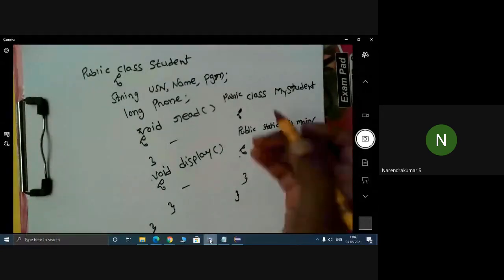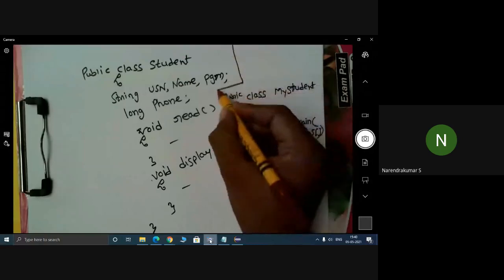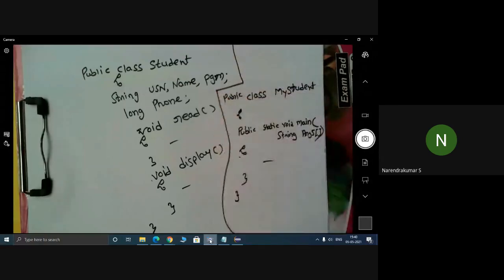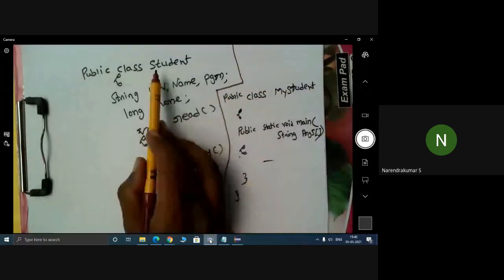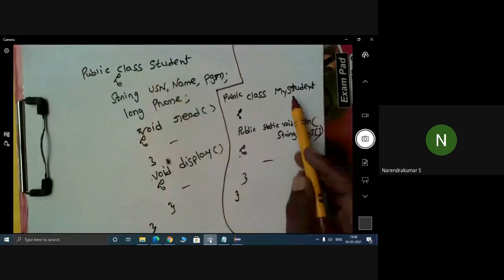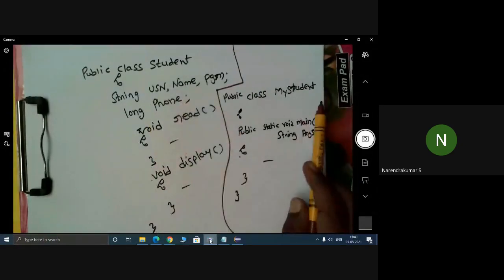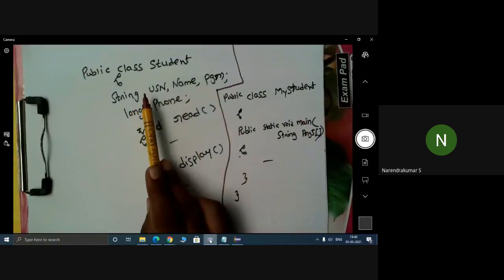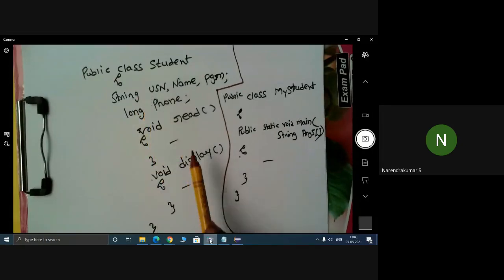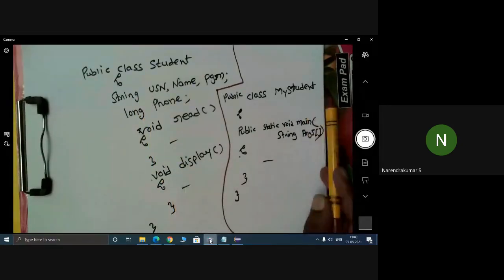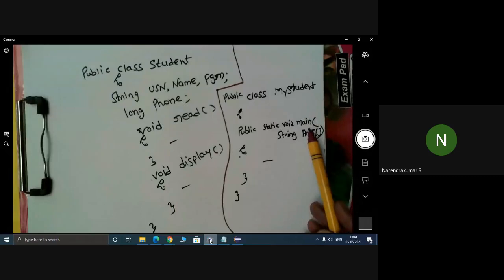This is the first class, and its name is student. Here we have the second class, and its name is my student. Observe carefully the definitions of class student and my student. Class student has the data members and then the member functions. The class my student has the member function by the name main.